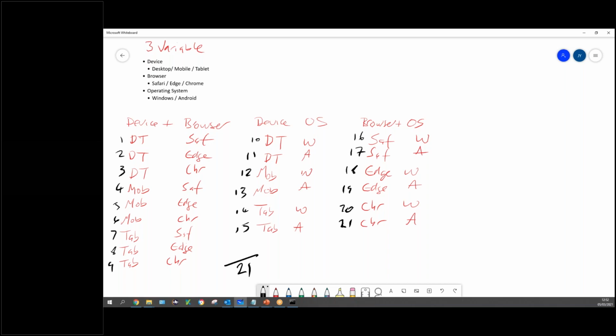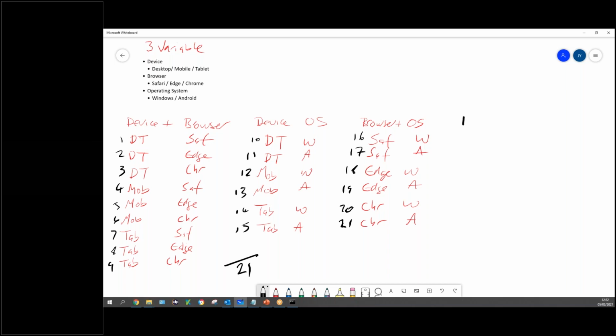Now, the test cases are going to be combinations of each variable. So there is no magic formula for working out how many tests you need to create a pairwise test set, because it can differ on how many variables you've got and how many options the variables have. But if I'm doing a bit of combinatorial arithmetic, a good place to start is to pick the first big grouping. So device and browser, they both have 3 options, so it's reasonable to assume I'm going to need at least 9 tests.